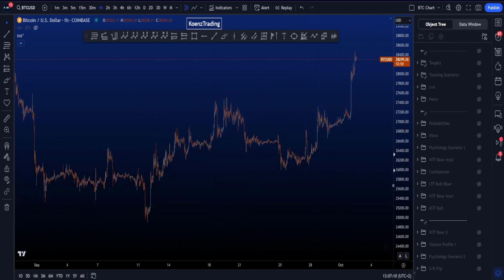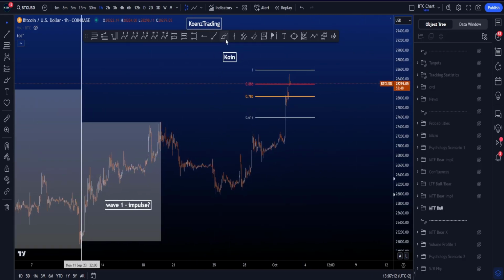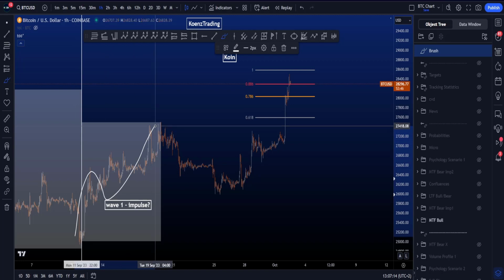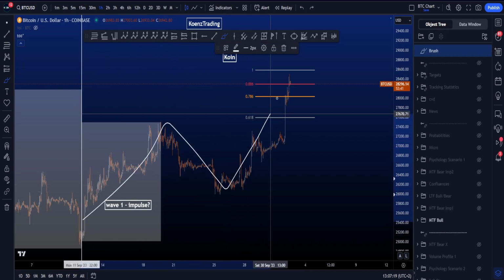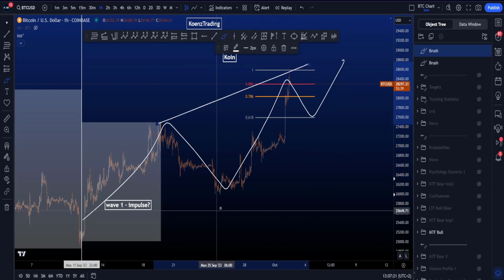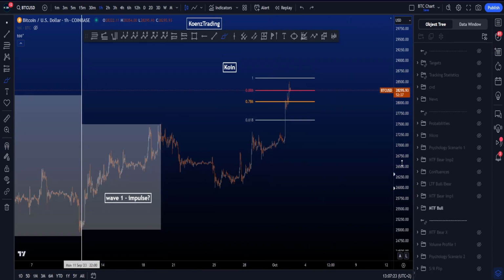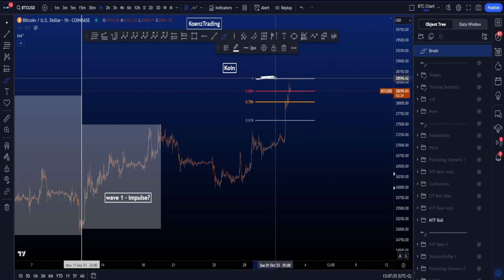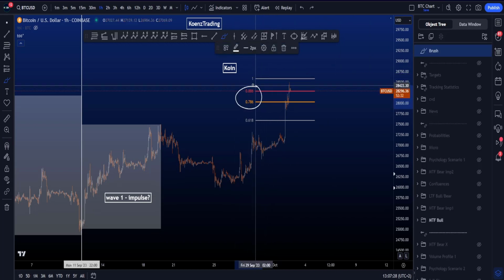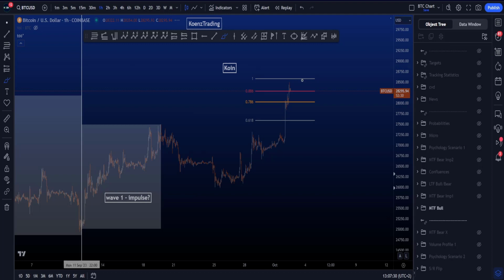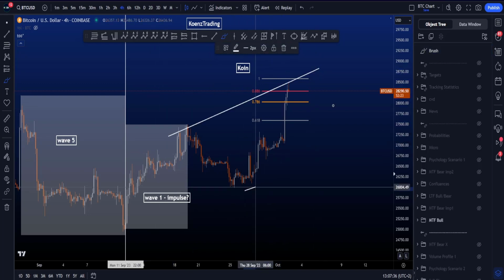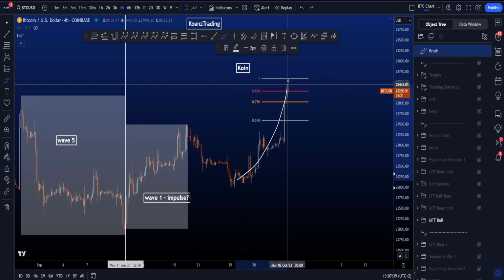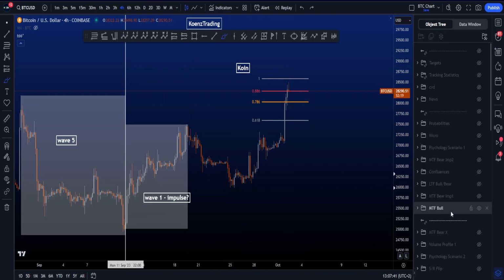The final option then is being a potential bigger diagonal, where this is an ABC to the upside, correction, and then another ABC to the upside for then a wave 1, 2, 3, 4, 5. So we're then looking for something like this. It is still on the cards, but the invalidation is very close. Most common target for wave 3 is between the 0.786 and the 0.886, and you can see that almost the 1-to-1 here has been hit, which would be the invalidation for a bigger contracting diagonal, because then wave 3 would be longer than wave 1, which is not allowed.